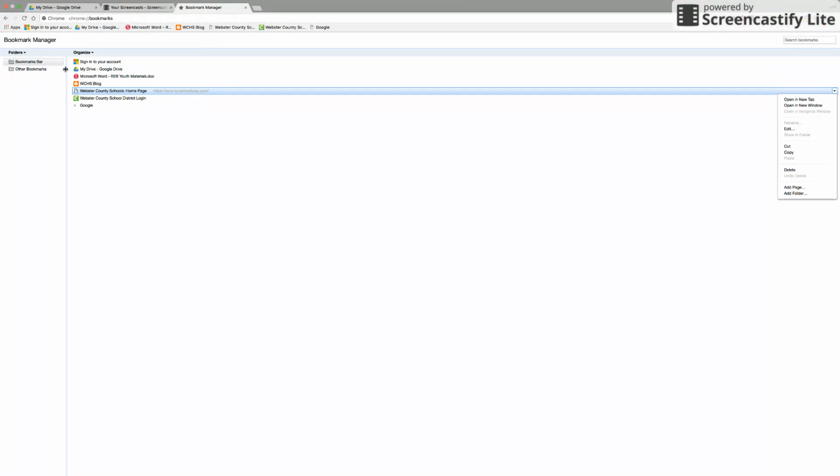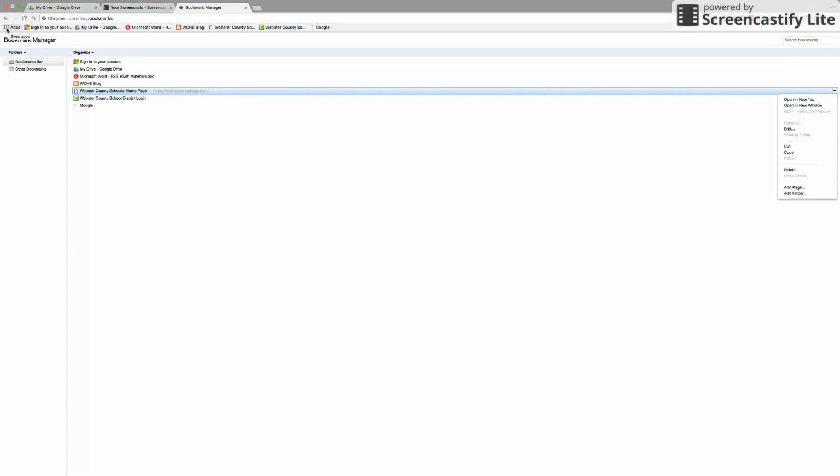All right, so now we need to look at Chrome extensions. Okay, what is a Chrome extension? A Chrome extension runs along with Chrome and just makes it easier for you to use. Now, if this is your first time using Chrome, you probably don't have any Chrome extensions. If you do, they will show up right here. But let's talk about where you go to get these.